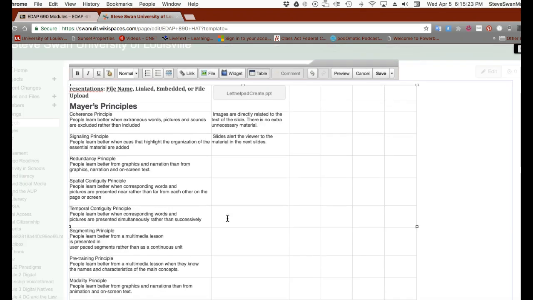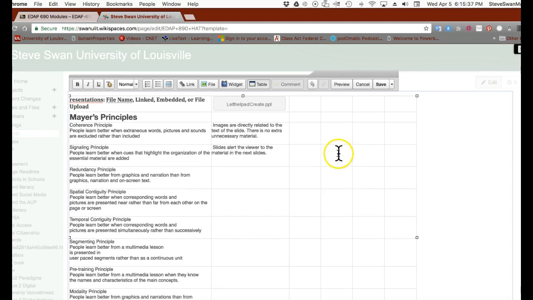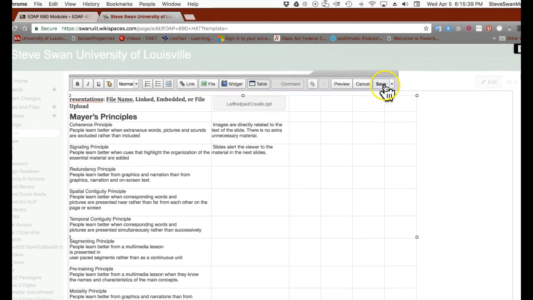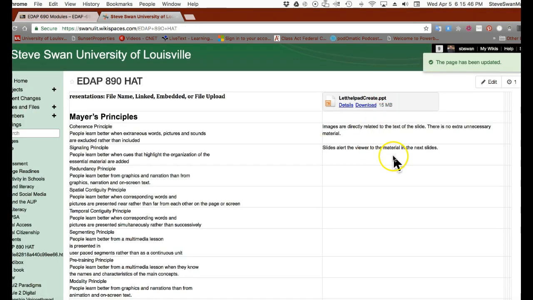Now, can I copy and paste over into my other examples words that are the same for the next PowerPoint or the next GoAnimate or the next VoiceThread that I put up here? Yes, of course. Once you get it all done, do a save. And don't worry, they'll show up. Right now, the only thing that's showing up is the first row. All the other rows are scrunched together over here. But it'll show up. Don't worry.